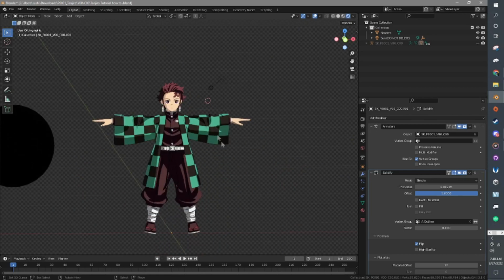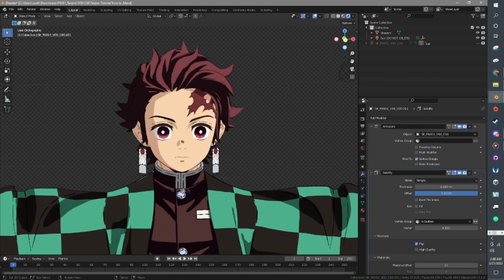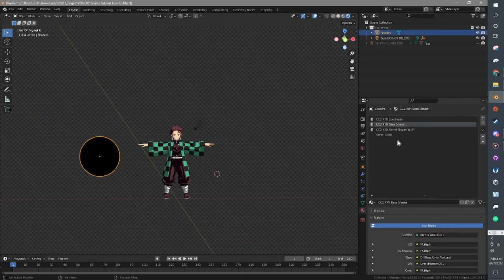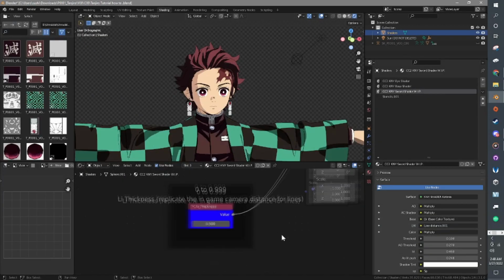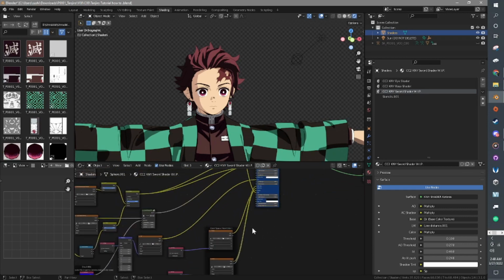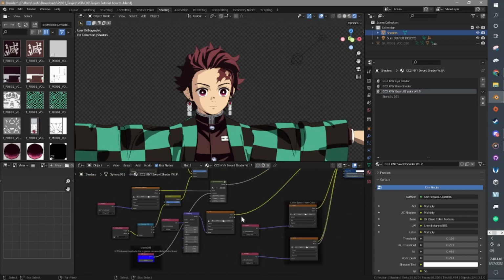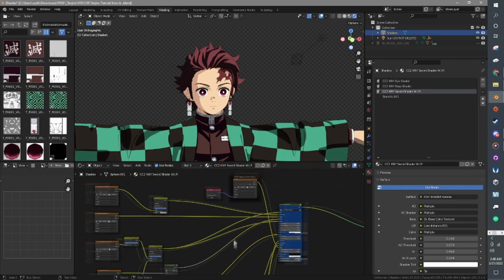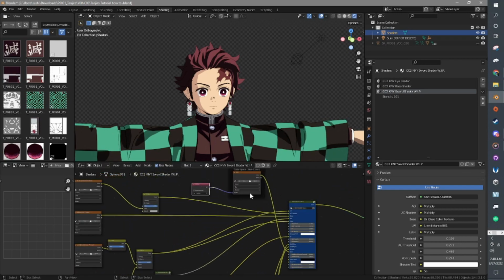And that's Tanjiro set up with the base shader. For the Katana, we do have the Katana shader in here. It's a work in progress shader, so it's not done. There's a lot of things I need to clean up or figure out what does what. Some of these things don't work as intended, and I don't know which textures actually do what.